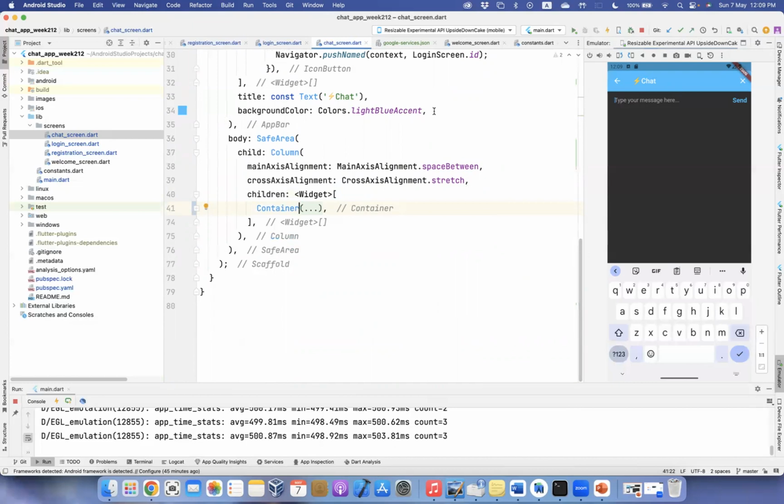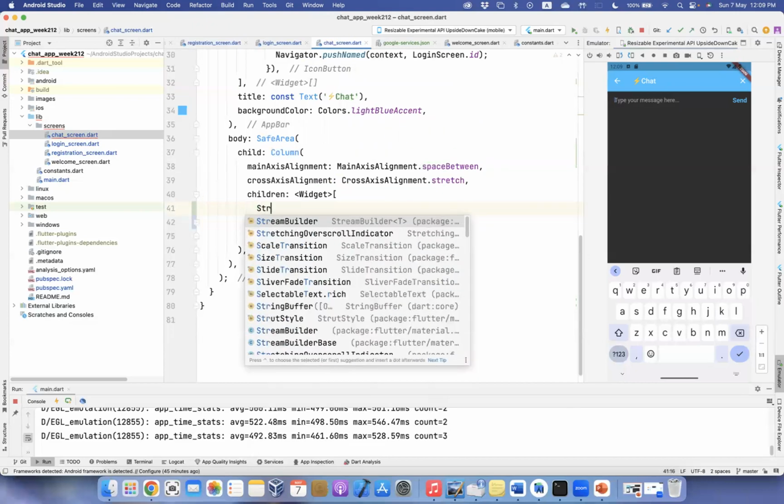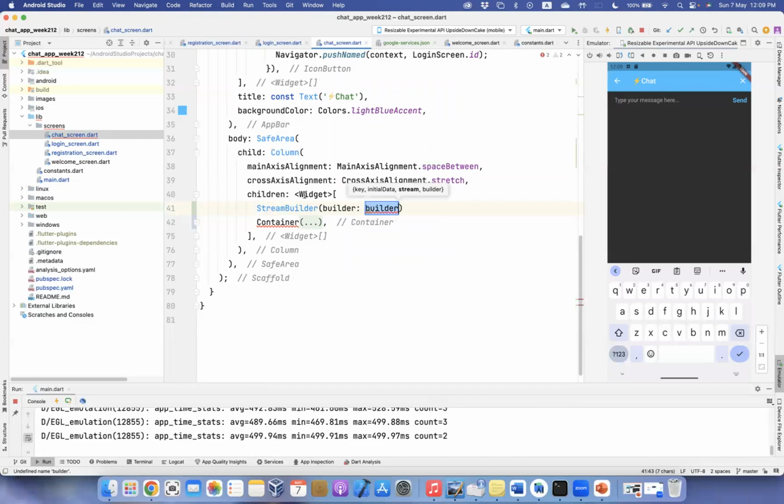So to get the data, let me show you, in the children we use the StreamBuilder to get the data that we have. This StreamBuilder actually works with QuerySnapshot. Then you open the StreamBuilder that you have. After that, you can start setting all of this. So inside, let me just put the format.